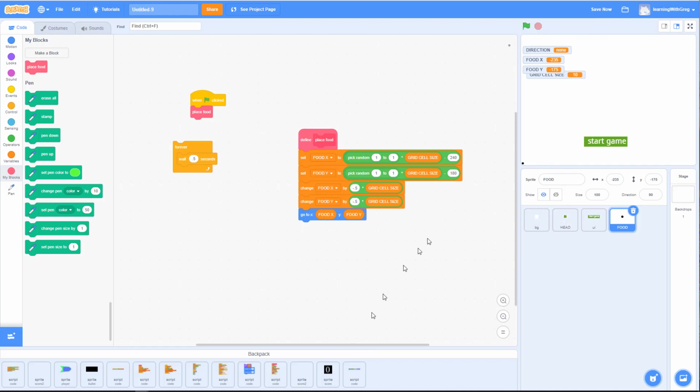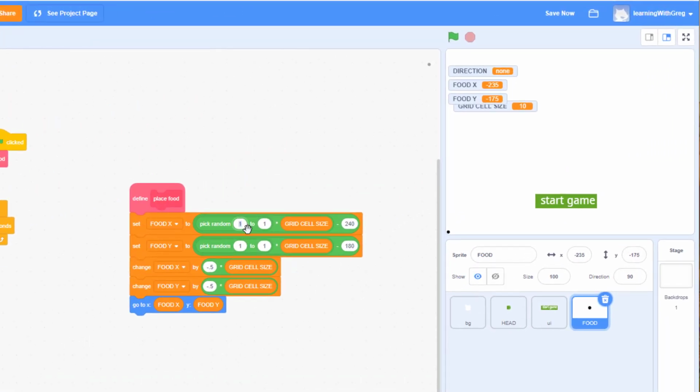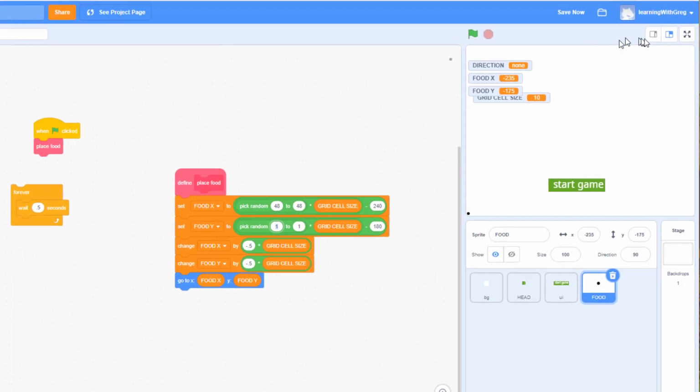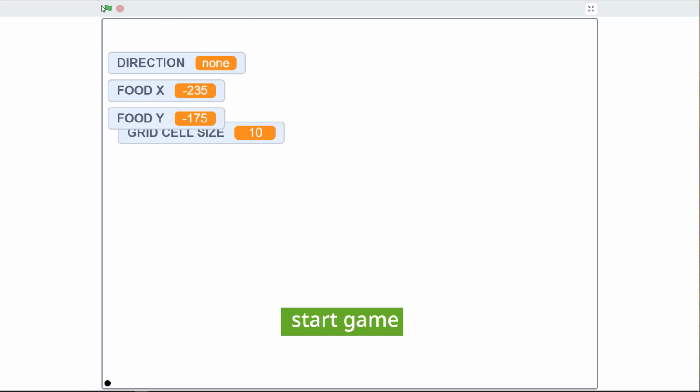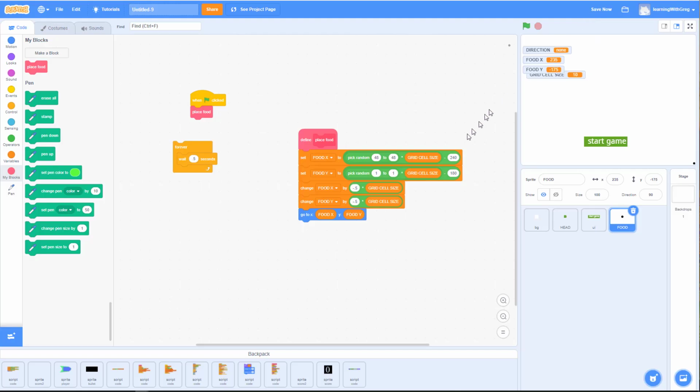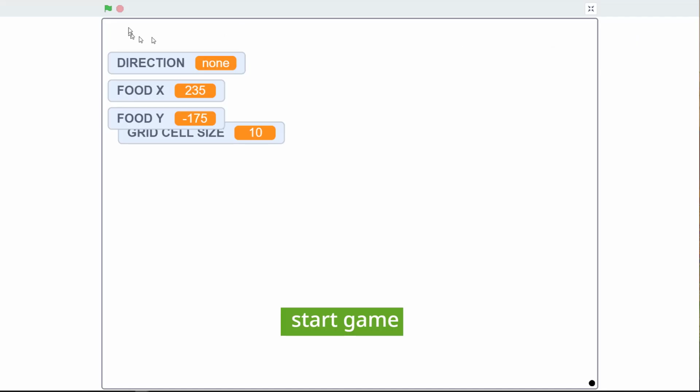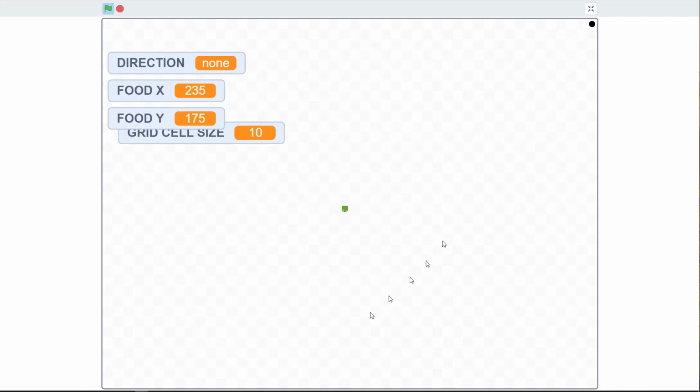But just to double check, let's check that upper right corner. So that would be 48, 48, and this would still be 1, 1, but let's just do this and let's check. Actually, this is going to be the bottom right, but yeah, so there we go. That's working. And to check the upper right, we would want to set this Y to 36, 36, and run this again. Start game, and so yeah, there it is right there. So now we know that yes, we're covering all these things with our random number generators.